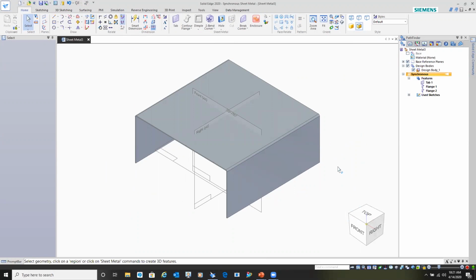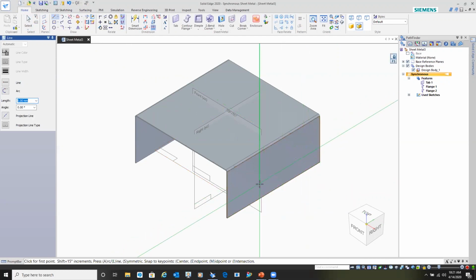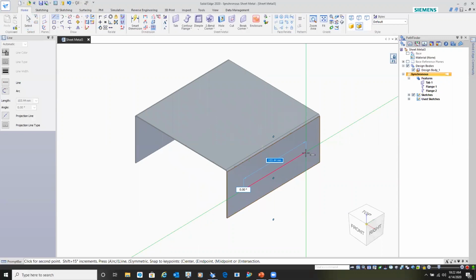You'll notice here, we can now go in and draw a sketch on this face. So let's lock this, make sure we lock the correct face. Let's just put a sketch. We'll hide the base features just for clarity.